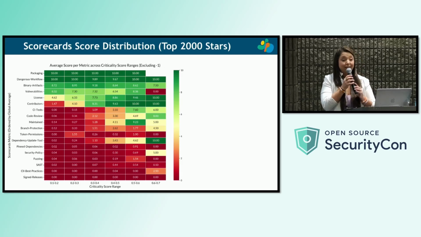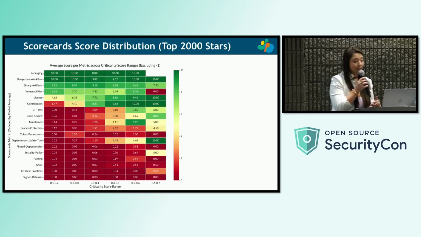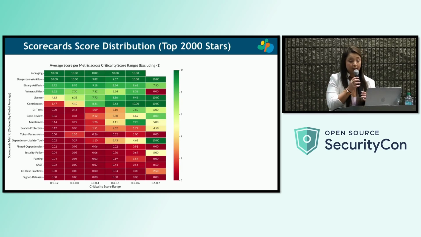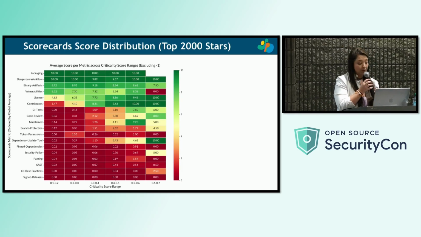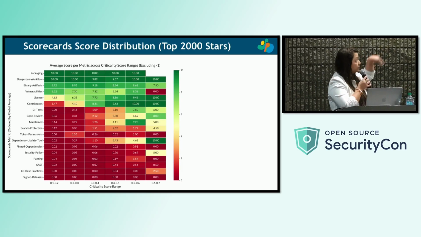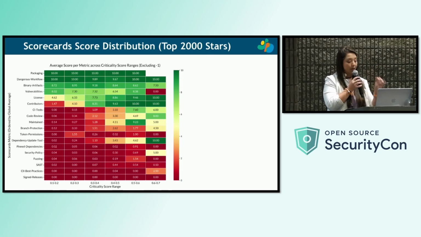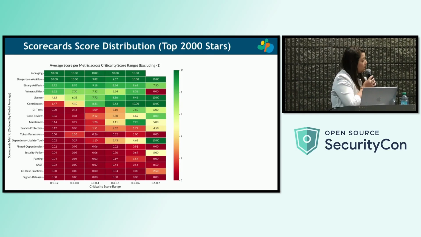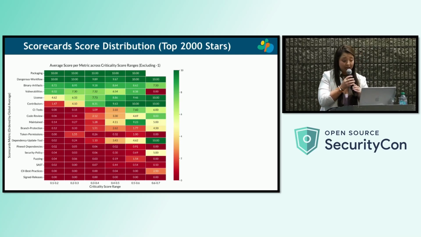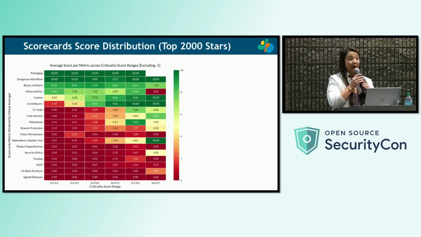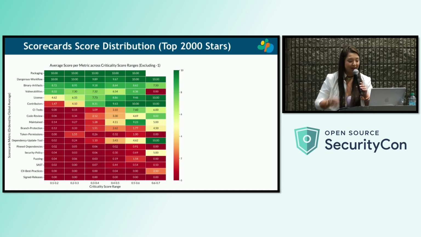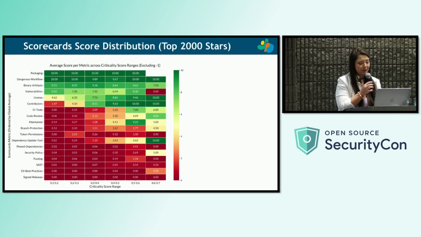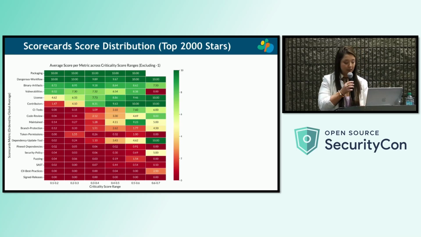So I decided to go even deeper into analyzing how each of these metrics evolves as the criticality score changes. This is a heat map that shows how each of the metrics changes per different bins of criticality scores. As you can see, most of the metrics are actually not changing that much. They're actually bad. The bottom part of that heat map will show you that they're not improving, but there are a couple of metrics that you can actually see an increase.